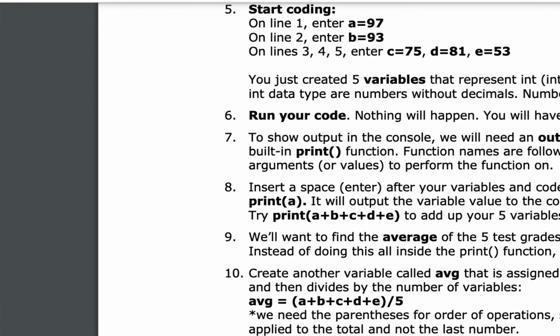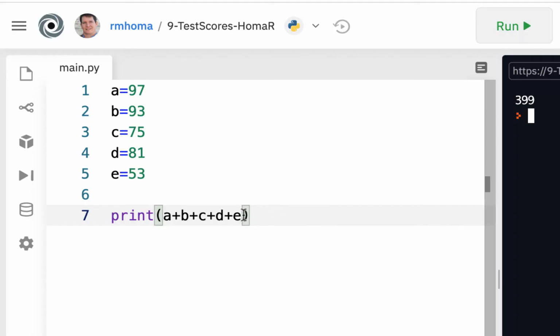Now what we're also going to do is find out the average of these numbers. Now you know how to figure out an average. We'll add them all together and then we'll divide by 5. Now we could go in here and put division by 5. That / is divide, and when we use multiply it's an asterisk. But what would happen here is we would run into problems because by order of operations it would want to divide that last one, 53, by 5 first, and then it would add the others to it, which wouldn't give us what we want.